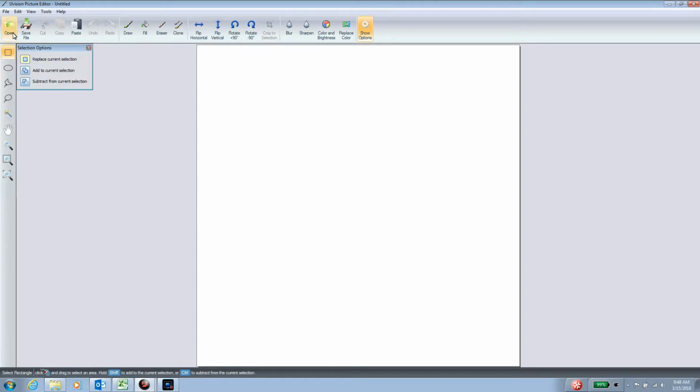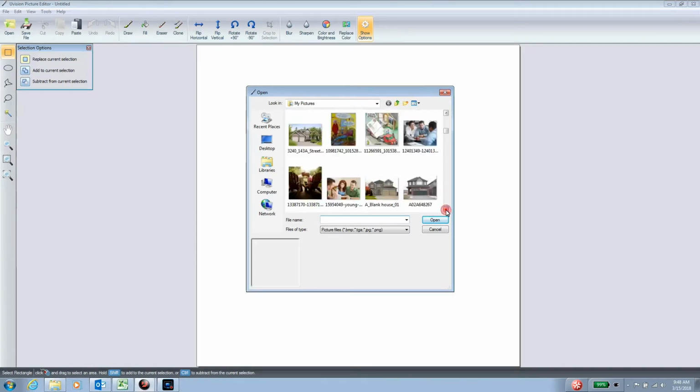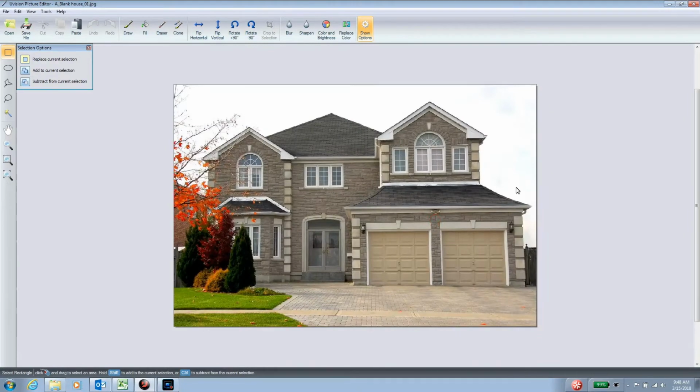and right away we're going to open up a file. We're going to bring in that same house that we chose earlier out of my list here, just a blank house. Click open. What we want to do next is remove the sky area, perhaps this little fence area. You don't have to worry about all this out front here because that gets sunk into your 3D base plane, so I wouldn't worry too much about that.